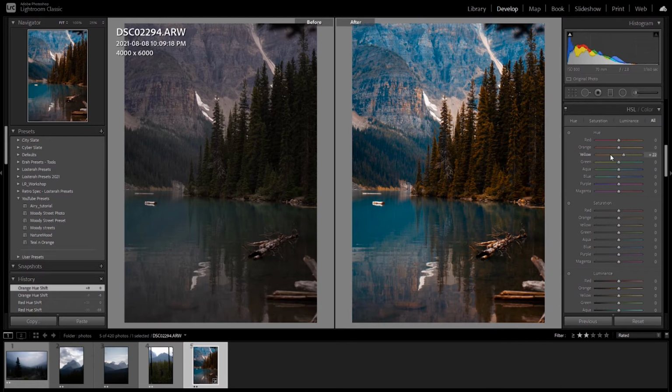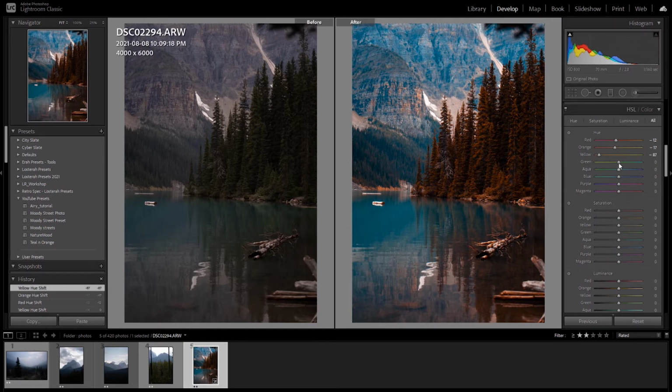Now we also have the yellows, which have sort of the same effect. I would use this more when you're trying to manipulate the colors inside the trees, where the greens would be, because it's a little bit more subtle, and chances are, if you have a subject in your frame, it's not going to affect their skin tones as much. But if you just have a scenic nature shot, then it doesn't really matter. So we're going to punch in some values here. This is what I have for the preset. We've got -12 on the red, -17 on the orange, and -87 on the yellow.